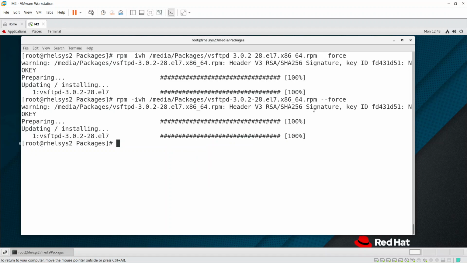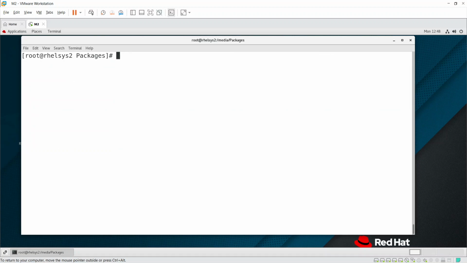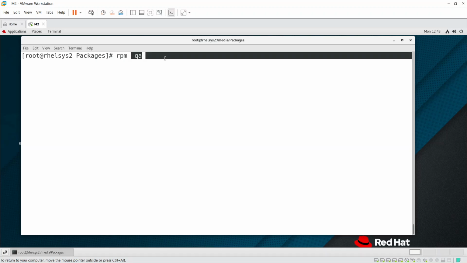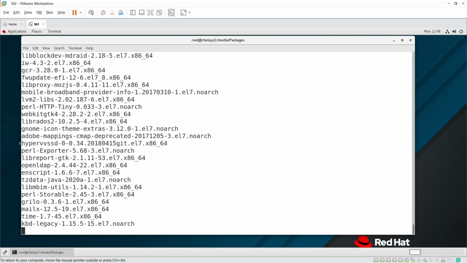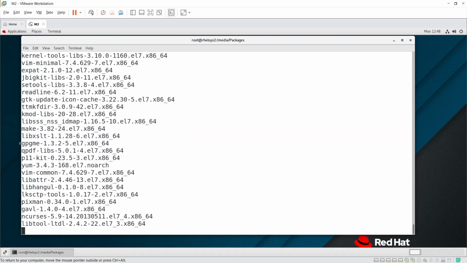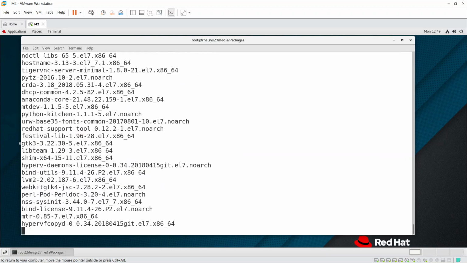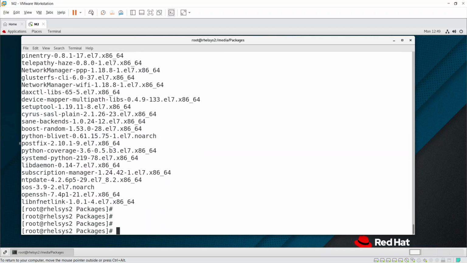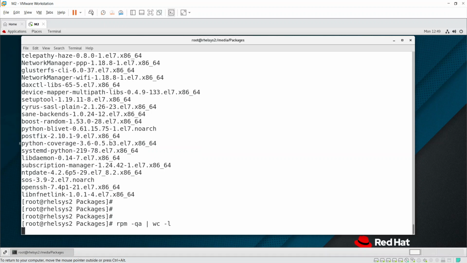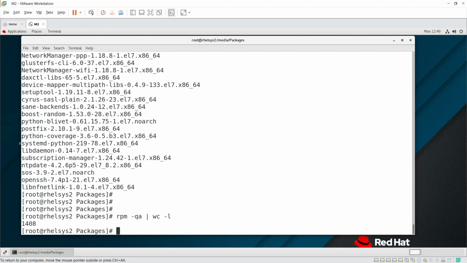Okay, next, if you want to see all the installed packages in your system, whatever you installed, use rpm -qa, query all. Q means query, a means all. I'm just checking what all packages are installed in the system, right? There are many packages. See, it is giving these many packages installed in this system. You can clearly see it, right? If you want to see the number, you can give a pipe to wc, word count. You can see 1408 is the number. So these many packages are installed in the server.